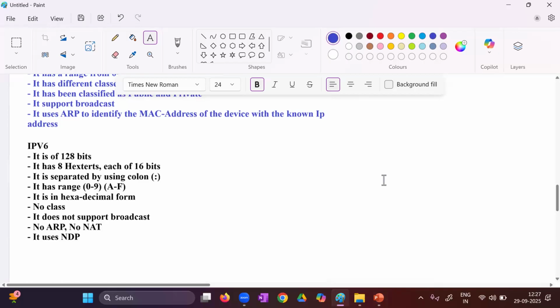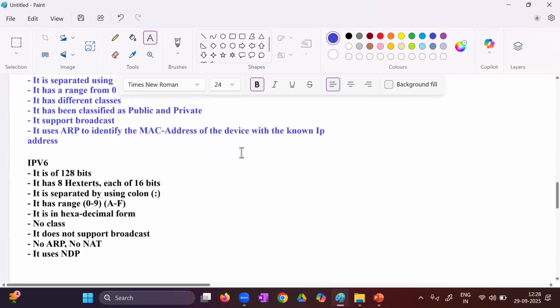Now, what was the requirement for having IP version 6? First we had IP version 4, which at first supported only a classful network. Later, in the year 1990, we came with the classless network to overcome the limitation of IP version 4. Then it started supporting classless also, but it was still not enough to handle the number of users. That's why we had the requirement for IP version 6. And one more thing is that IP version 4 is not much secure.